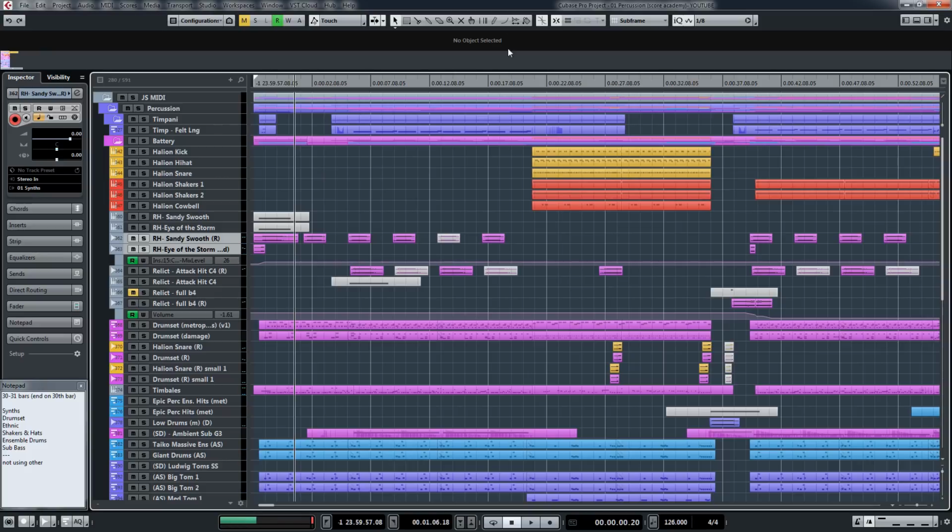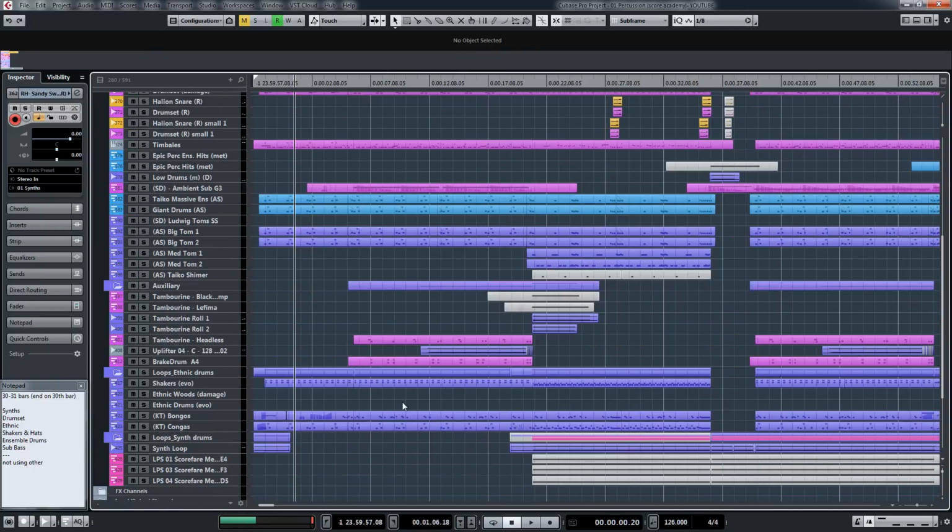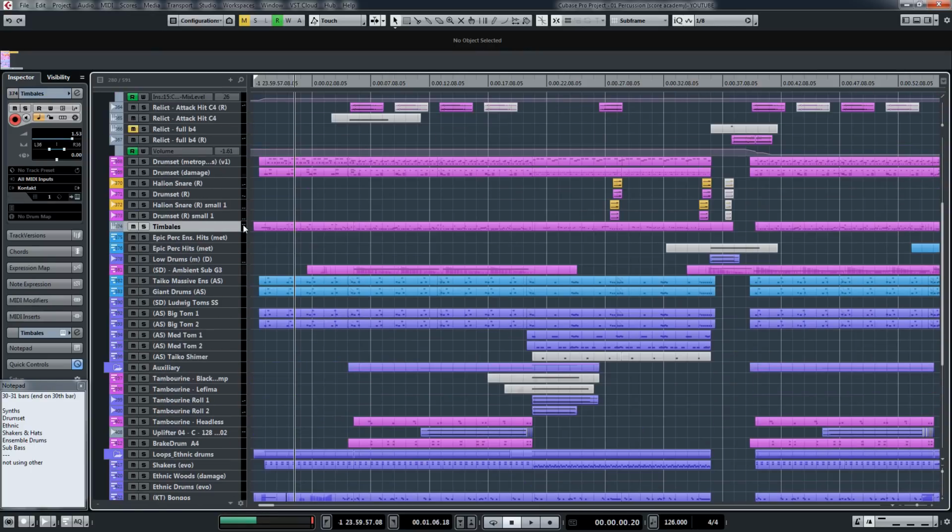basically the track. As time goes on, because it is Latin flavored, I wanted to include the timbales as a featured item, and the timbale in the beginning isn't really doing much. It's just kind of highlighting little areas, or maybe the end of a phrase. Okay. But the real magic happens when the section changes and it turns into a samba pattern. So let me find that for you.